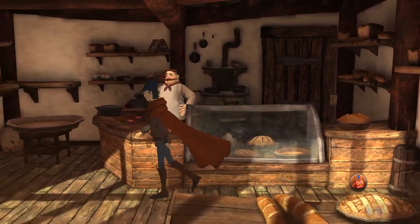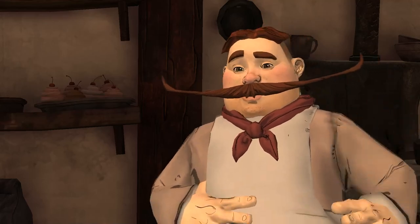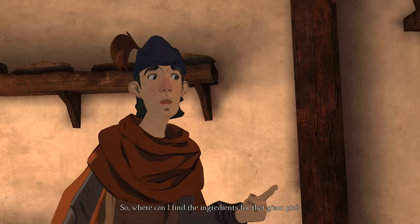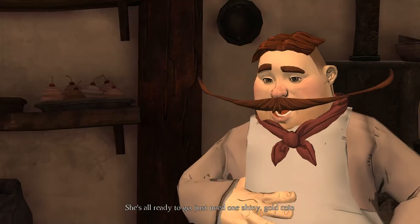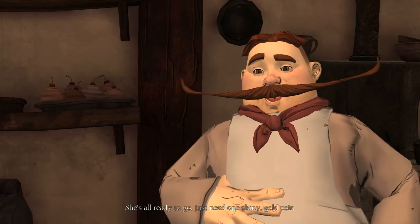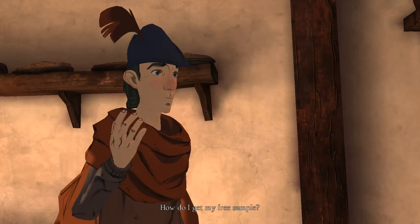I didn't get stuck, did I? Looks like we could put some love on those bones. So, where can I find the ingredients for that giant pie? Oh, she's all ready to go. Just need one shiny gold coin. How do I get my free sample?